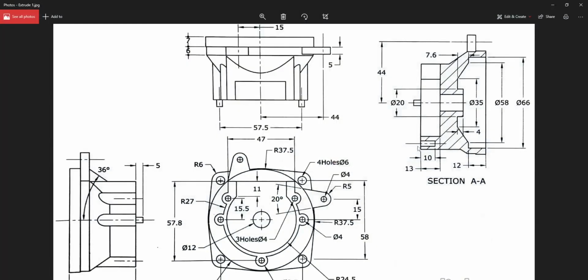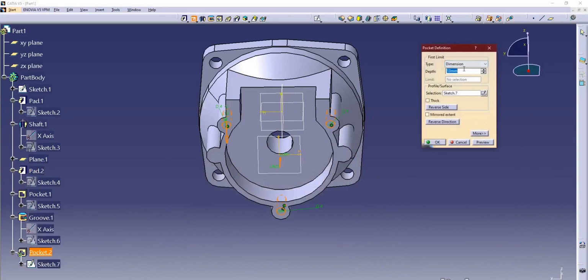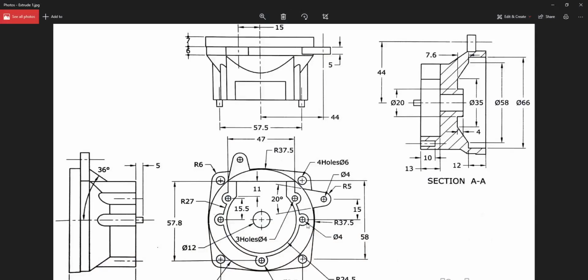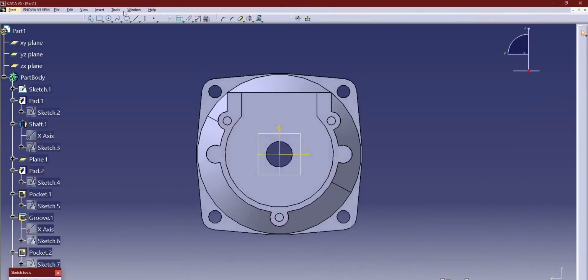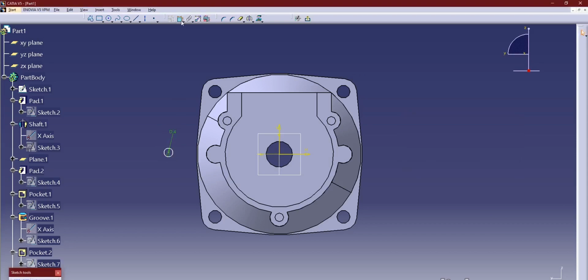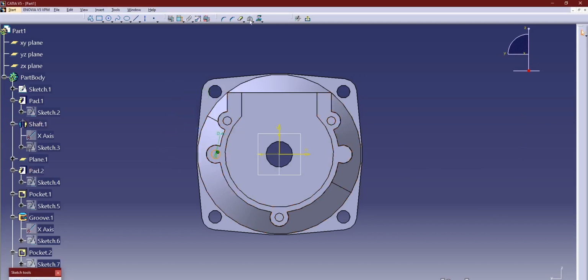The hole here is at the depth of 10 mm. And the supports are again of diameter 4 and they would be extruded up to 5 mm. Make it concentric and mirror.